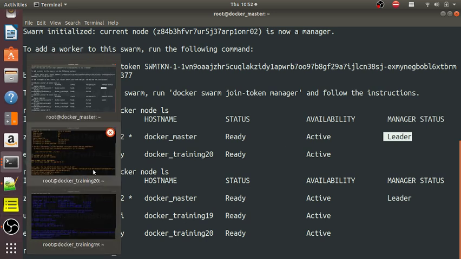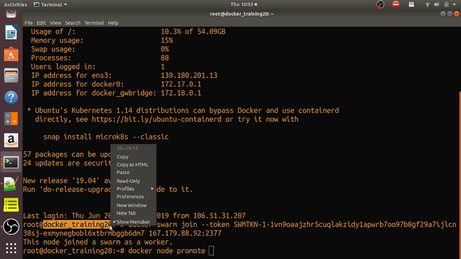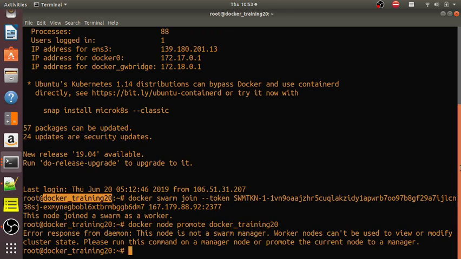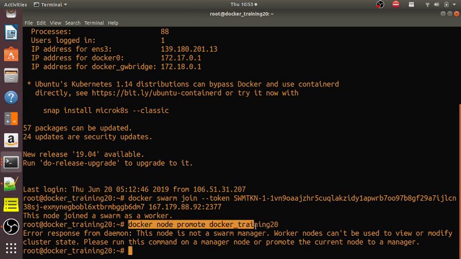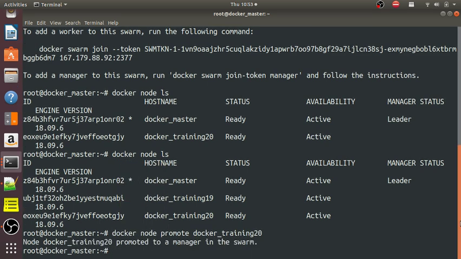Let's go to the docker 20 and then docker node promote, give the name of the docker node, docker training 20. Okay, I have to do this particular command in the master, then only it could be run. So if you go to docker master and if you give paste, so docker training 20 is promoted as one of the manager nodes.